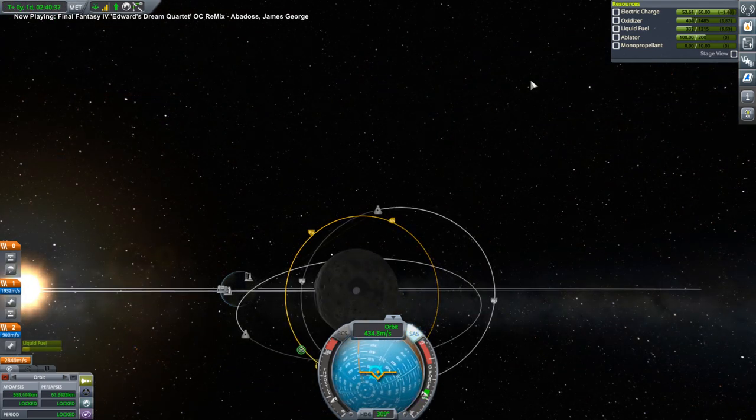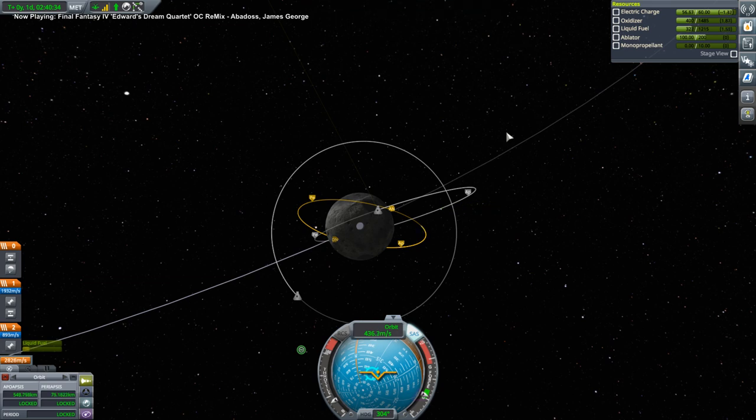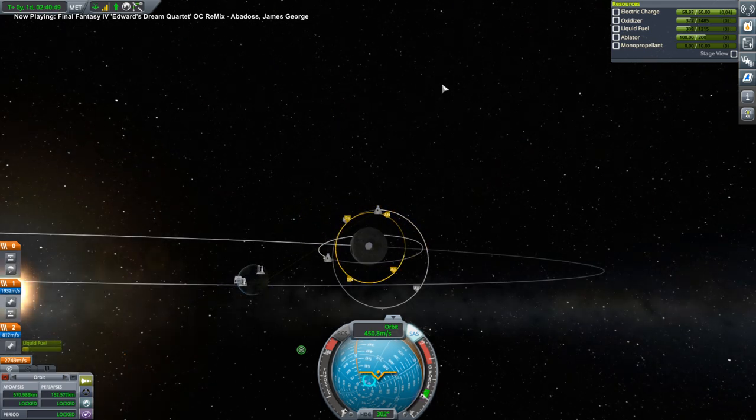Since I can't make a maneuver node right now, I have to sort of conceptualize what's going on, and it's easier for me if I'm just doing one axis at a time. We need to go do that, but we need to do retrograde a bit.